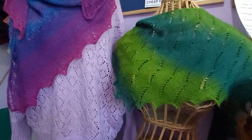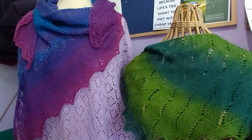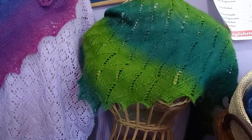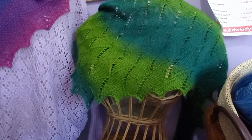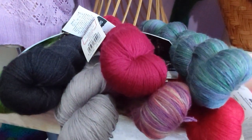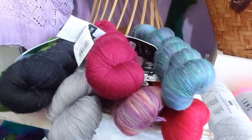First, on the dress form, we got a sweater, which I'll put the link to below because I've forgotten the name. We got the Fistral shawl on the dress form. We got the new Exmoor shawl, which was just released a couple of weeks ago. Perfect if you're new to lace knitting. It's an asymmetrical shape, and it takes one ball of the Cyberball, which I'll talk about in a minute. And then we got 6 Carat, which is 600 meters per 100 gram, and it's a merino silk blend. Perfect for lace things. It's not too fine, and it's very nice to knit with.